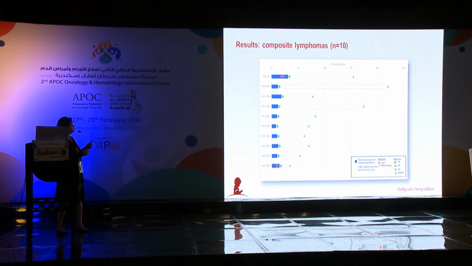On the patients, they found 10 patients that had composite lymphomas. The blue bar shows the time that they were getting treatment. The green dot is that they are in CR. This is the follow-up time. And at the end, your star is that they are alive and in remission. And as you can see, they are all alive and in remission. 2 patients relapsed or were refractory initially, actually, and required an autologous stem cell transplant, but they are still alive and in remission. So these are the composite or synchronous lymphomas.